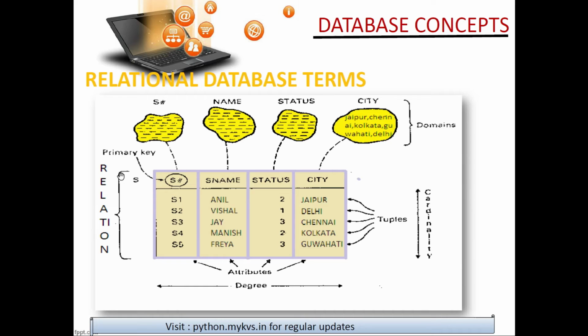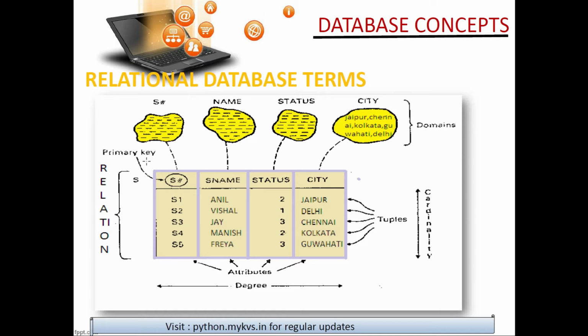Okay, and a relation has been created all along. And this is the primary key. So the meaning of the primary key is that it can identify a particular record uniquely in a table. So data duplication is not possible at all. It is not mandatory to declare any field as a primary key.